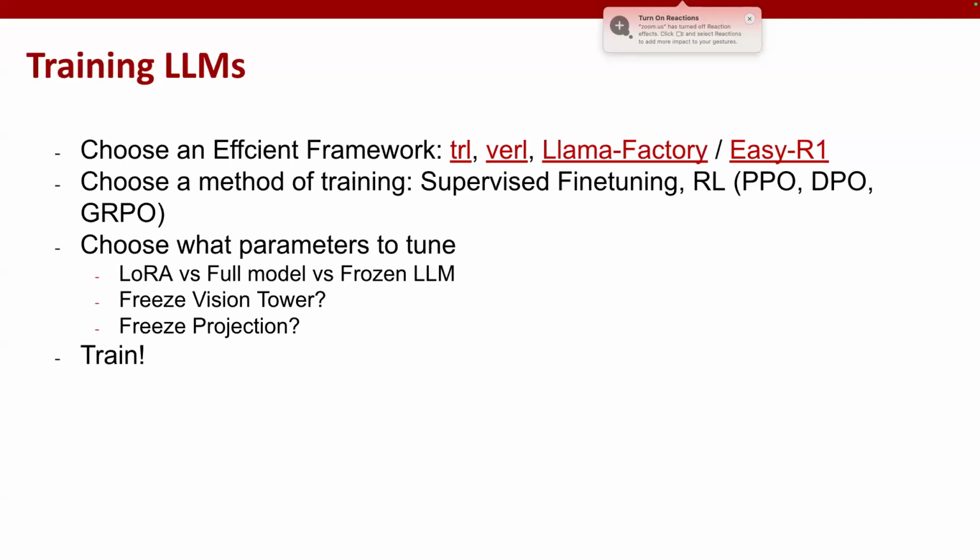And then you can start training the LLMs. You don't want to use the raw transformers package to train the model. You want to use an efficient LLM training framework, and you will get the training much faster compared to just using a raw Python script. I have a few recommendations here. The Verl and the Llama Factory are the ones we use in our research. And the EasyR1 one is a recent repo introduced by the same group as Llama Factory. I think they use vLLM, which is a much more efficient inference framework than the original Llama Factory.